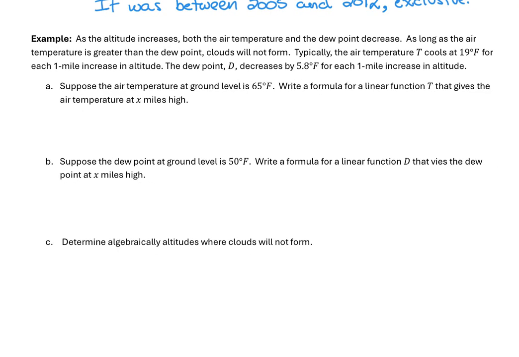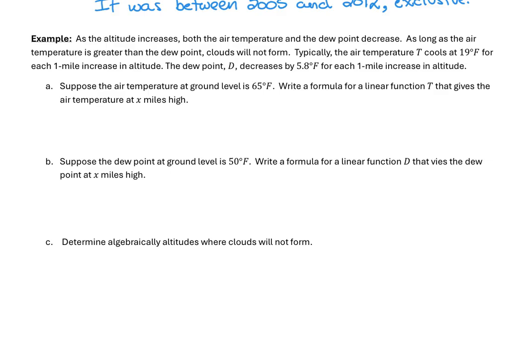Okay, this next one's going to be a little bit more involved. So what we have here is, as the altitude increases, both the air temperature and the dew point decrease. As long as the air temperature is greater than the dew point, clouds will not form. And so here we're going to have two equations for this.